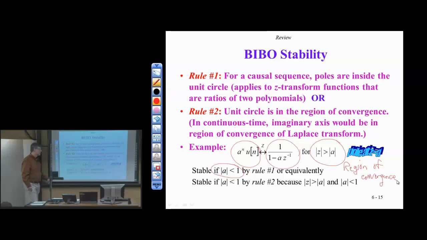So the pole locations form boundaries of what we could use for the region of convergence. So for every pole radius in our system, we have a different possible region of convergence. And if we want a causal inverse, then what we really want is the region of convergence that lies outside all the poles. So therefore, we find the pole of maximum radius and say that the region of convergence is the area of the z plane outside of that circle equal to the pole of maximum radius. Or poles, because you could have more than one that have the same max radius. More or less okay.